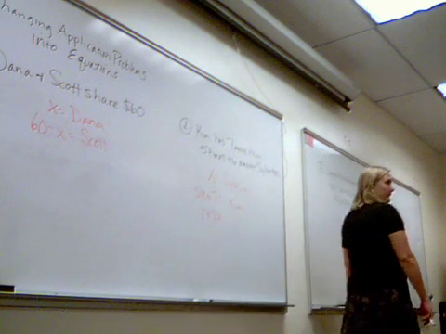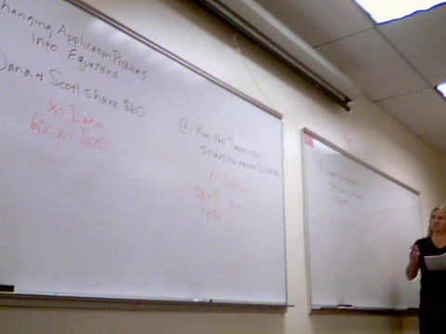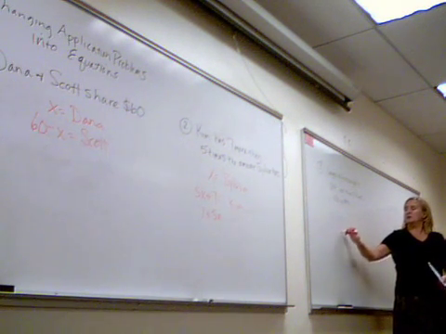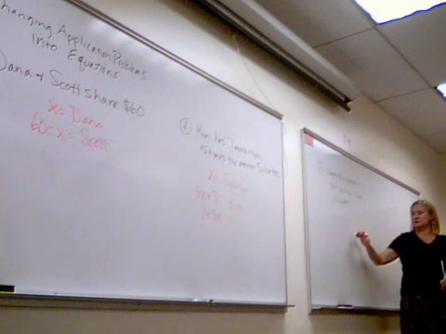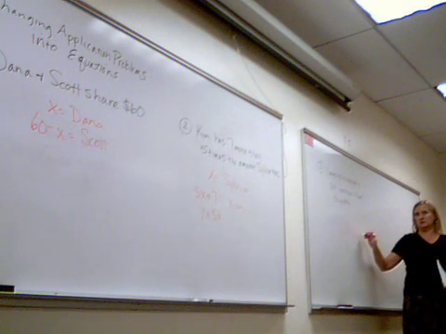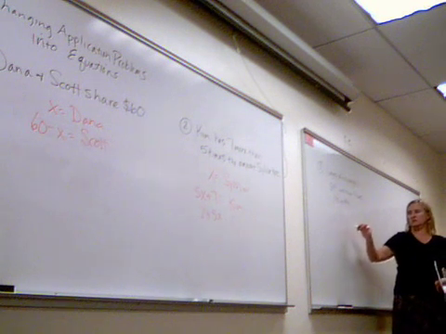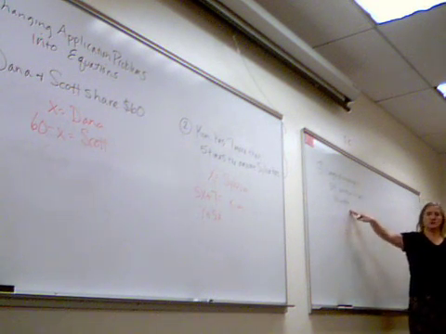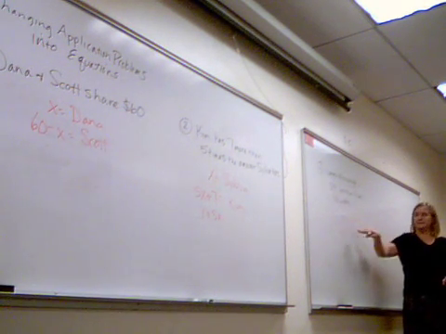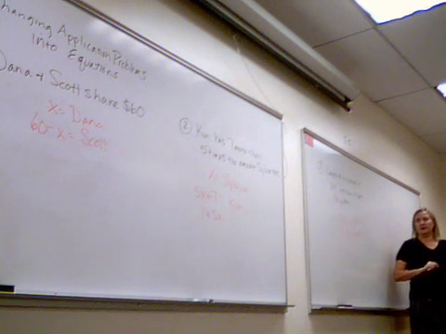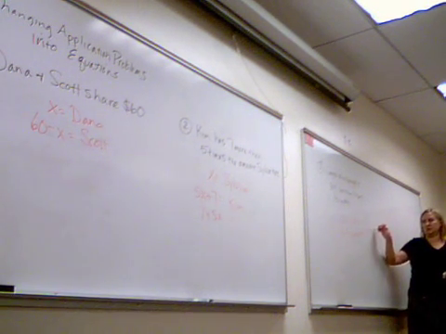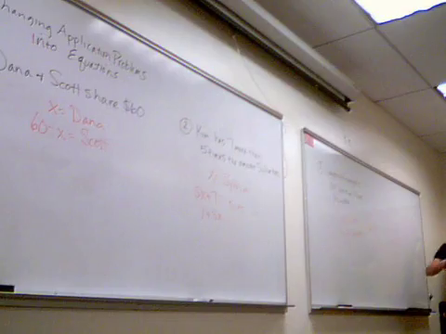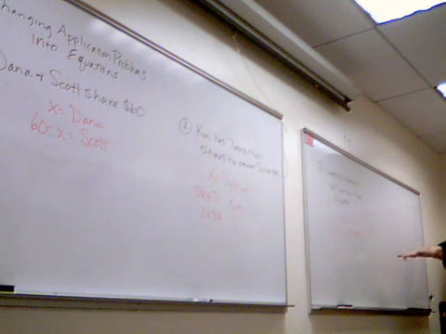Anybody willing to do that one? Shannon? I put 4x minus 3 equals the length of the rectangle. Very good. And what is x? X is the variable of the width. The width, yeah, width, that's what I was looking for. So if everything was in terms of width, that's our unknown. Length is 4x minus 3. Now, if you had just said 4w minus 3, that technically is right also, but we're working on what is our unknown and how do I use it in terms of my expression, okay?